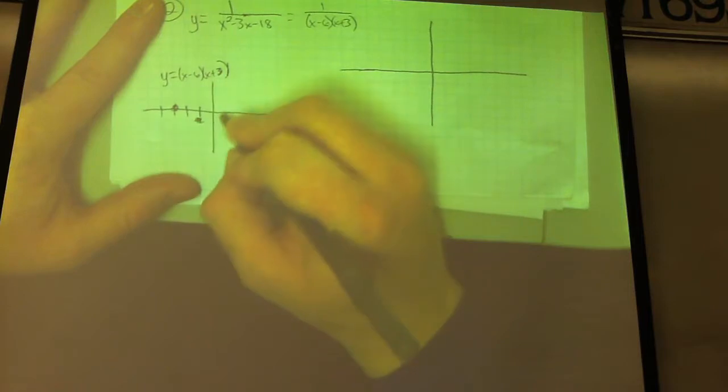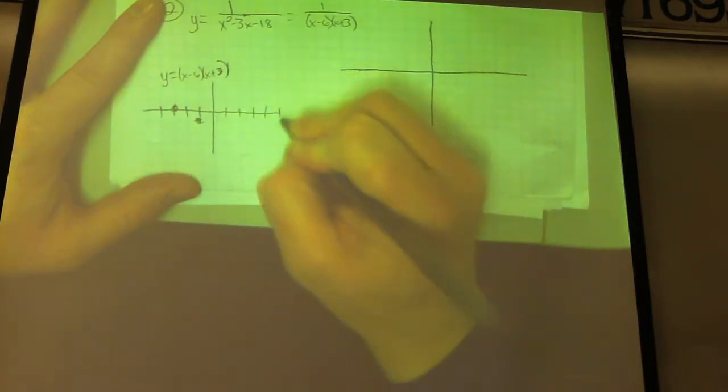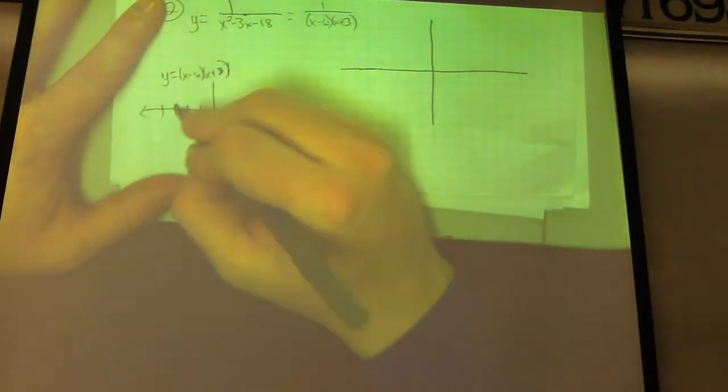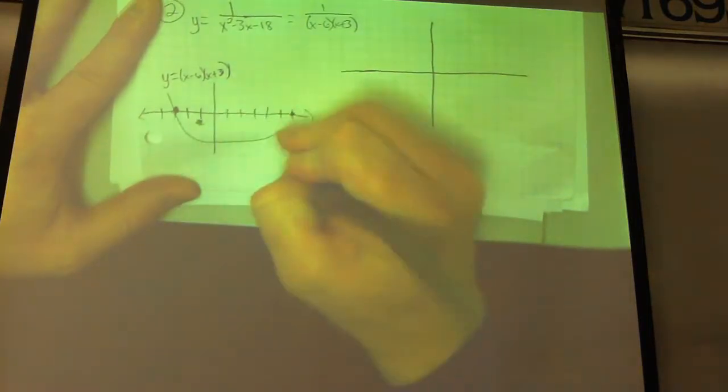Make things drawing. Negative 3, positive 6. Why is the paper green or yellowish? Because the document camera's about to die. Okay. X squared is just a parabola, right? Yep, so it's just up and up. Parabola.